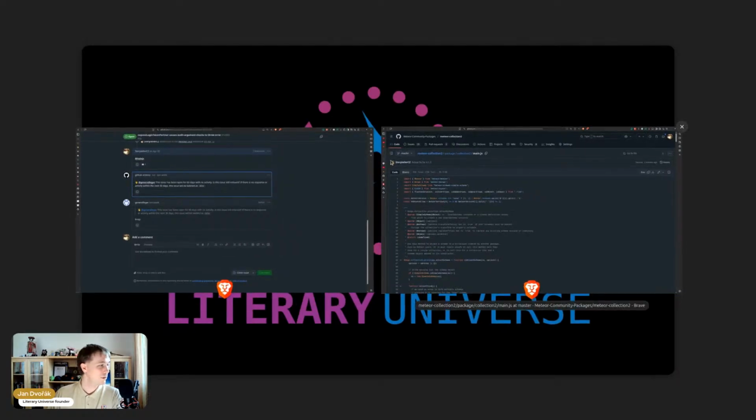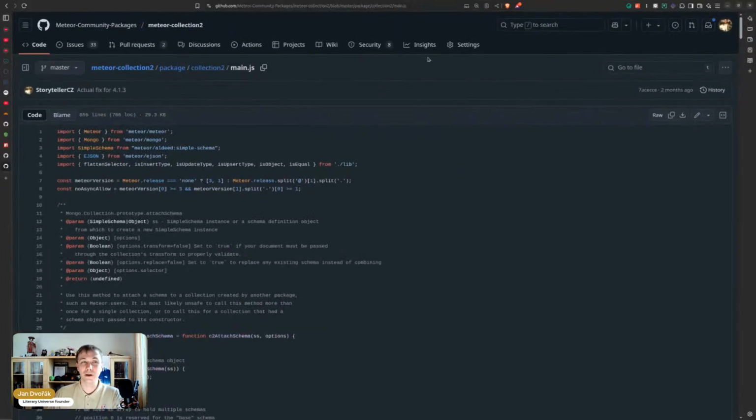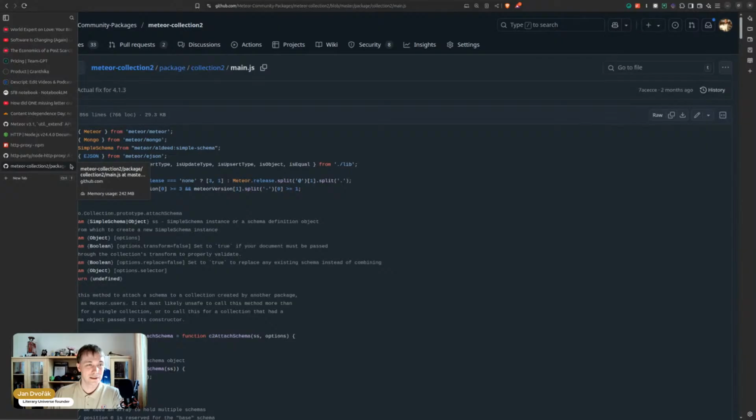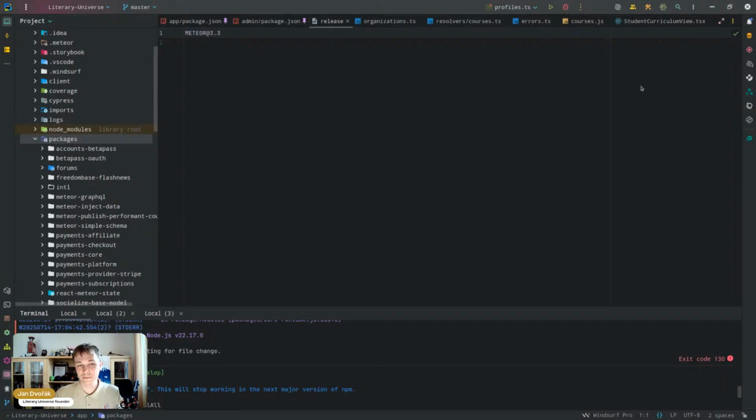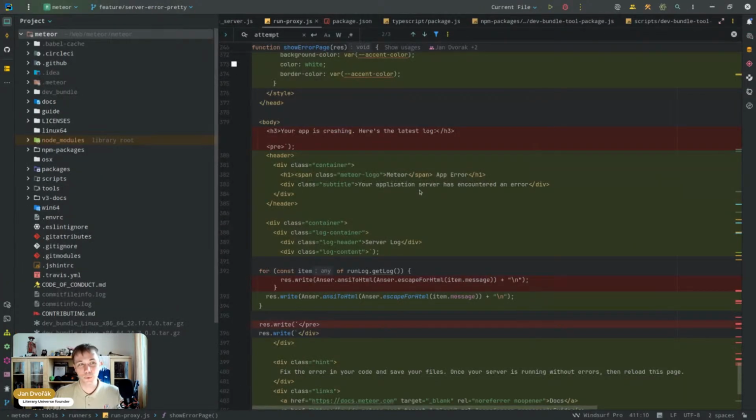Okay, I have way too many windows. I have to figure out how to fix this in collection 2. And then we have to fix the proxy. Let's see if we can. And we cannot, because WebStorm is frozen, with shock and horror. So I guess, guys, I will have to leave it there.